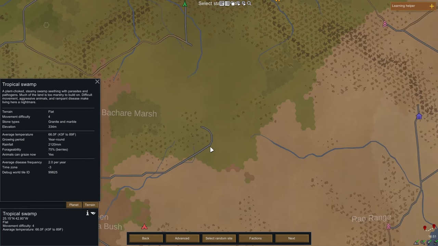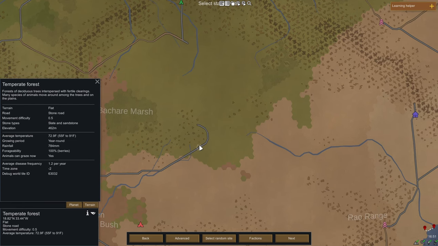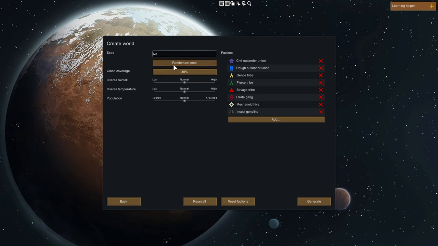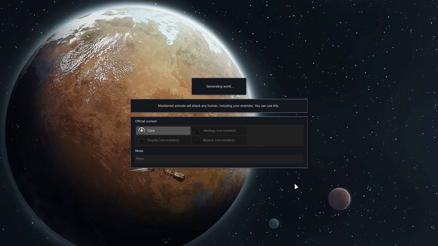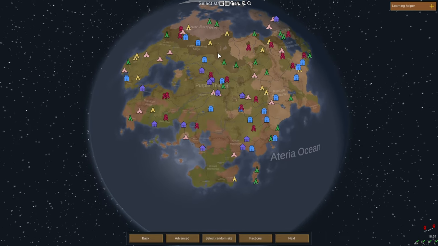So, a temperate forest is always the best place to start as a new player, and pick one that never goes below freezing and never gets hot, like this. Once you do that, you are all ready to go. But like I said, if you don't like the world that you see, you can go back, randomize the seed, and generate it again. Keep in mind, if you have 100% world size, it's going to take forever to generate, depending on your PC.